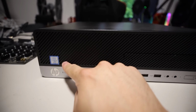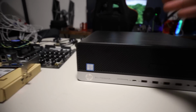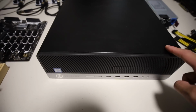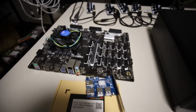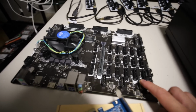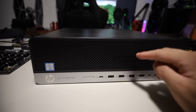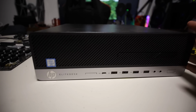We're gonna see what the specs are in HiveOS. But the main thing about it for me was comparing it to a mining motherboard, which costs way more than $250 Canadian. I guess in USD for my American viewers, this would be maybe $200 USD. These mining motherboards cost an arm and a leg just with the motherboard itself. With this pre-built, it comes with everything: CPU, RAM, and a power supply, but it's most likely proprietary to the motherboard, which we're gonna open up here in a second and find out. It also has an SSD, which is great.